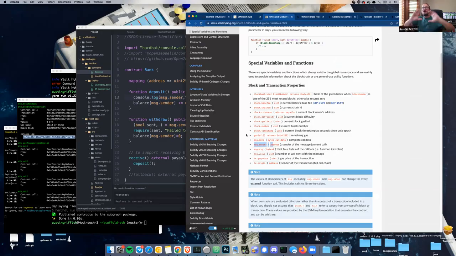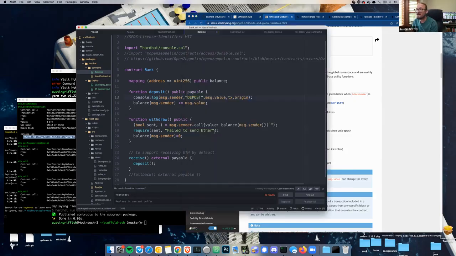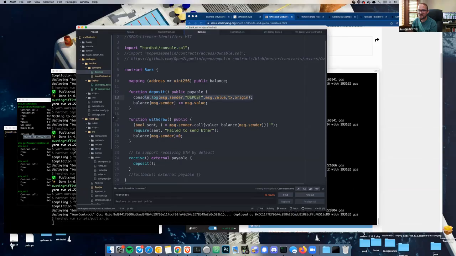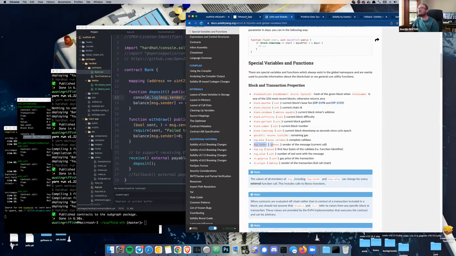But when we're calling a middleware contract and that middleware is talking to the other contract, then that gets a little blurry. The tx.origin is always going to be us, but the message.sender will be that middleware contract. And we should see that here. Let's go ahead and deploy this last one. I don't know if it's going to let me do that with the console log. It did. Very cool. Thank you, Hardhat.